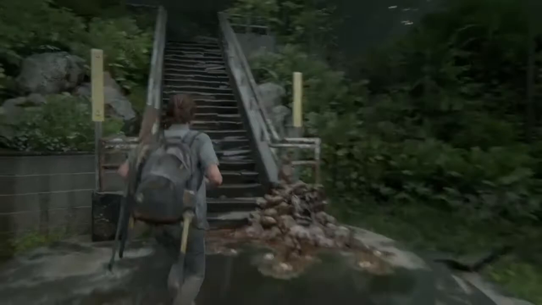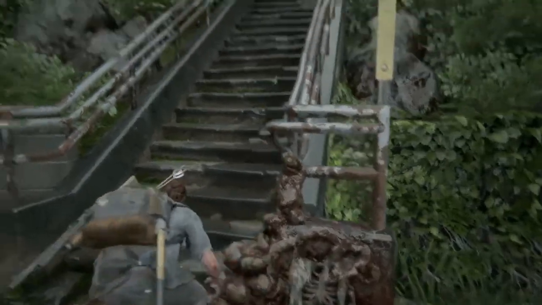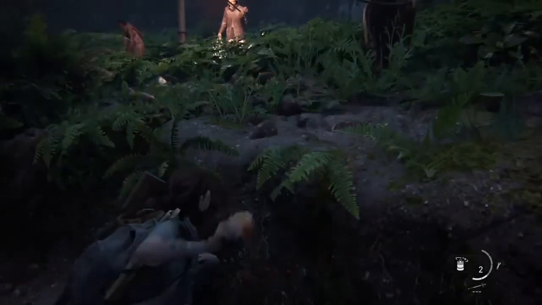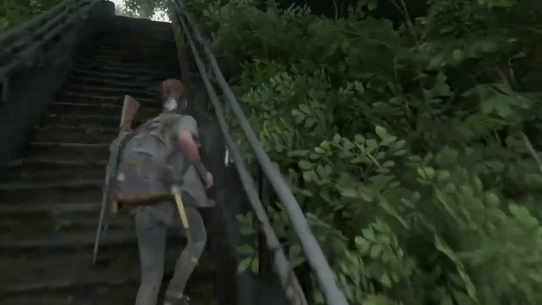Now, something you might not have noticed or paid attention to was this here. There's an infected sort of corpse thingy with arrows in it. Originally I thought this was the Scars, but if you think about it, it would have had to have been Boris, because he was in the location at the time of this, and the Scars are nowhere to be seen at this part of the game.